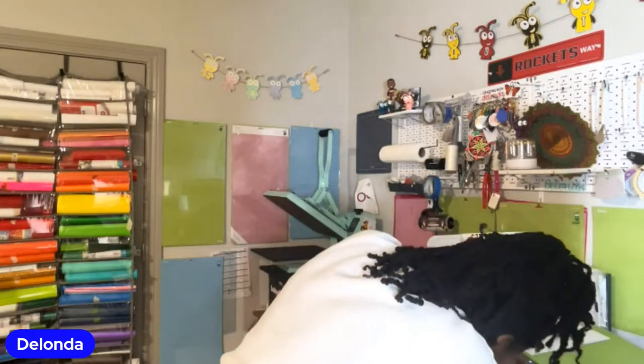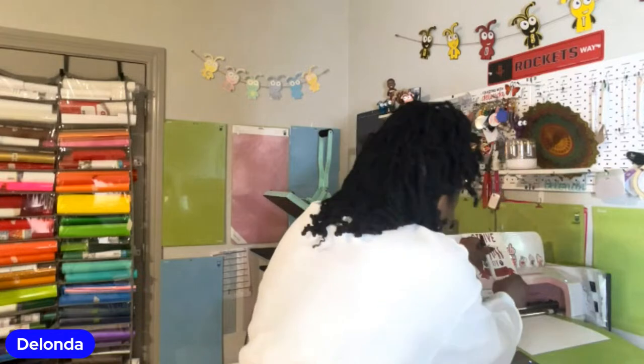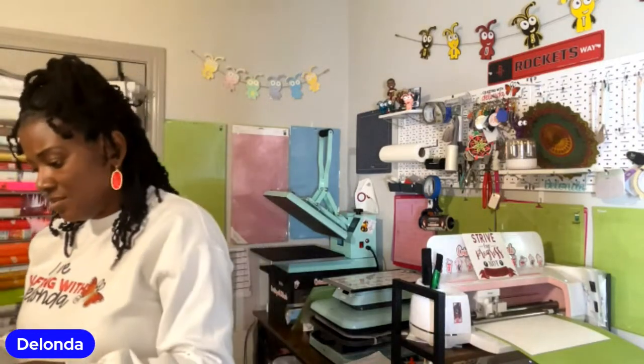Will it fit? Oh, they won't even fit. You have to have an adapter. Just kidding. Let me try the thinner tip then. I don't want to use a thin tip. I don't like these. Let me see if I... Oh, I don't like these, y'all.